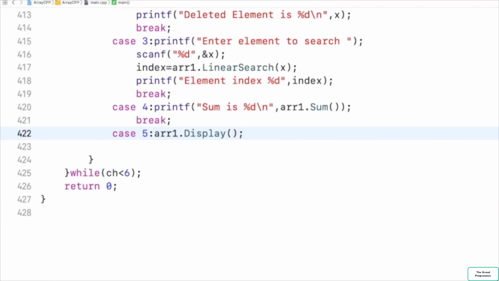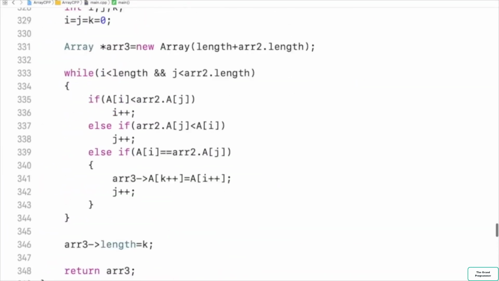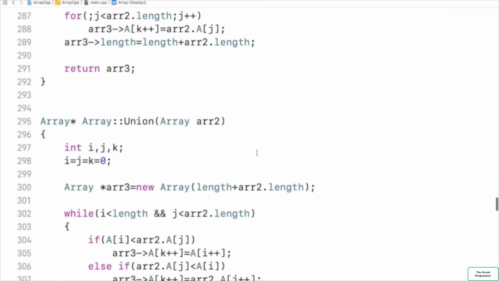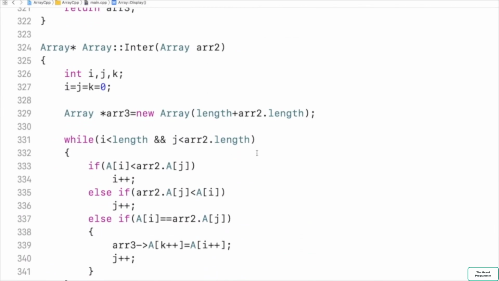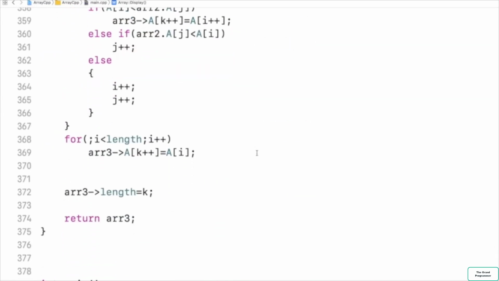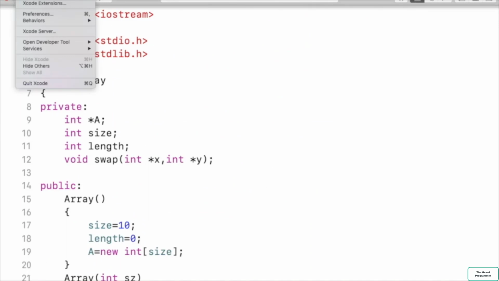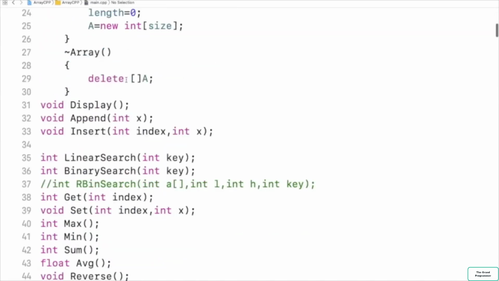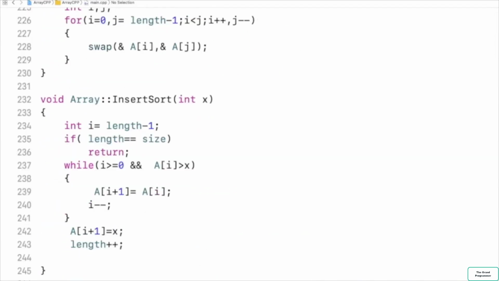So that's all. I have modified everything inside the program. Now you can see that this has become a C++ program. So I have also changed the printf and scanf functions and made them cin and cout. So completely C++ code. Now let us see, are there any errors, anything I missed? I have actually changed the preferences in this Xcode option, that is show live issues. I have checked this one. Now let us go through this. Let us run the program.